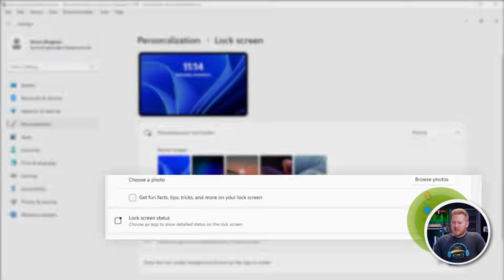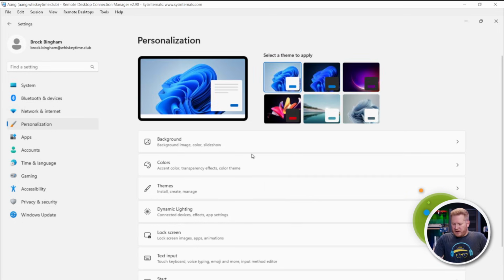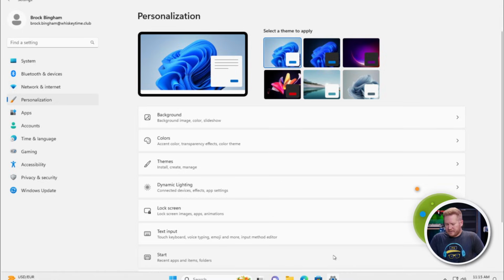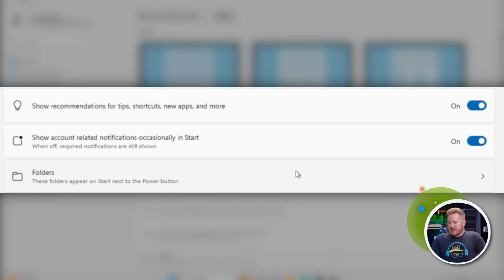Now, before we leave personalization, we got a couple more options here. So we'll go back to personalization. Here we're going to go to the start menu. Yes, even the start menu is under attack. This is the setting we're looking for right here: show recommendations for tips, shortcuts, new apps, and more. If you go to your start menu right here, normally what this is going to do is search the Windows Store for apps that they think you might like, or which apps the developers are paying to get space on your device. And they're going to pop up right here under recommended. So we don't want that. We're going to disable it.